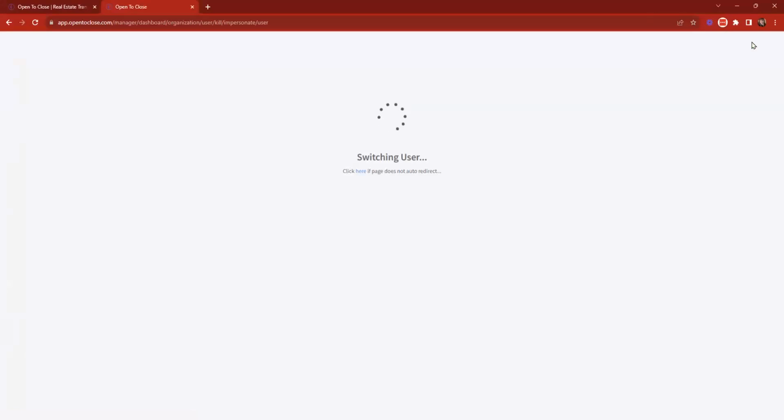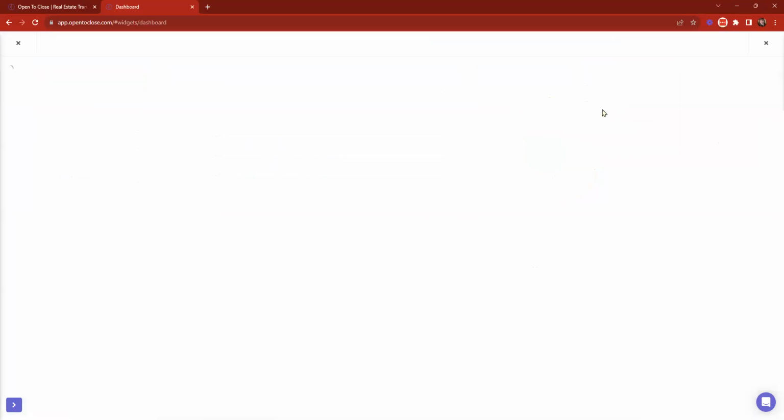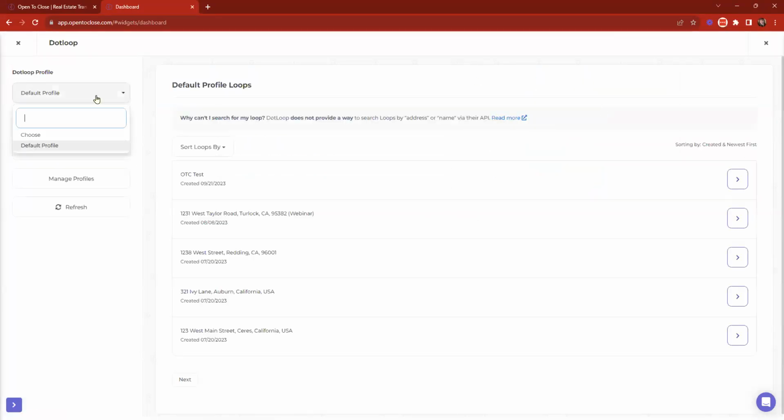to access them. Now, when it comes to bringing in those properties into Open to Close, we can either select add property. We can go to the new plus sign up here at the top and click on import from Dotloop. Once we've selected that, it's going to show us which profiles are currently connected. So like I said, I only have one currently connected to my admin account. If I needed to log into anyone else's, I would want to make sure that theirs is already set up. So either on their agent profile it's set up, or make sure I'm logged into the correct account so I can see which API I'm trying to play with.